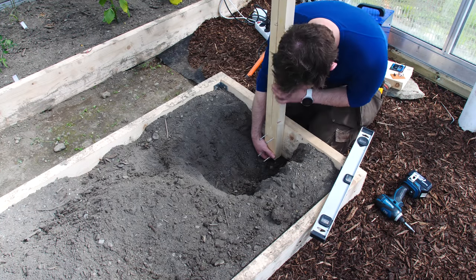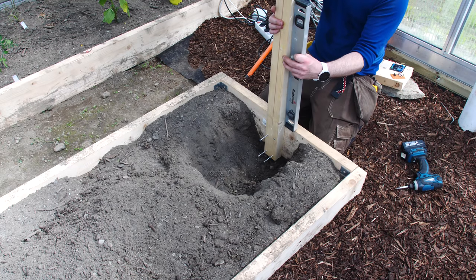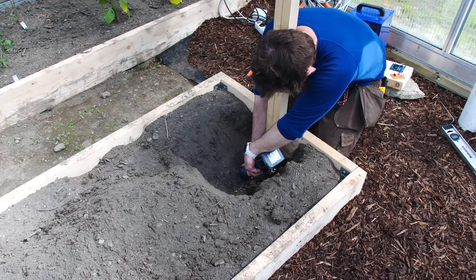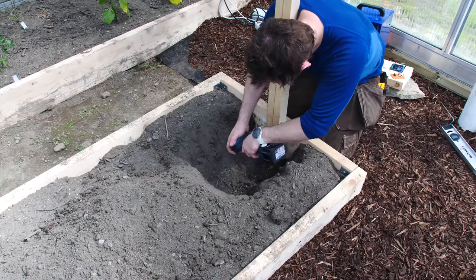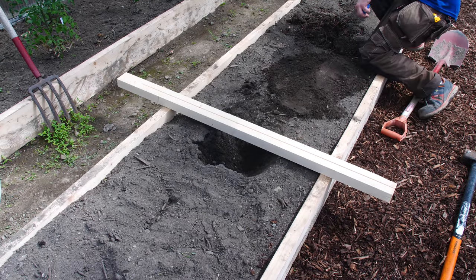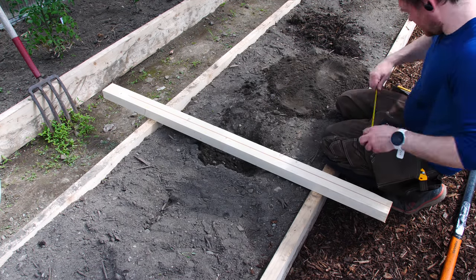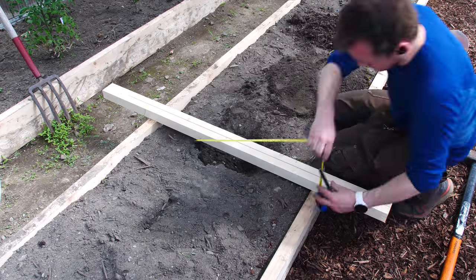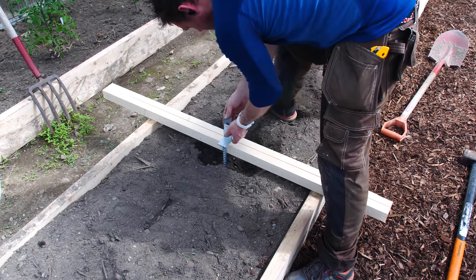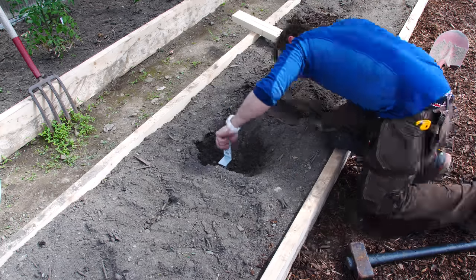I started assembling the whole thing — you'll just have to excuse my voice, I have a little cold so it doesn't sound too good. I wanted to make it level and nicely centered in the grow box. I didn't have a complete plan yet for how to make support beams, so I just wanted to build the frame first to see how much I actually needed. Because this is going to stay indoors all the time, there's no wind going to affect this — it's only going to support the cucumbers and some melons. So I wanted to make something that was rigid enough but not too overly built.